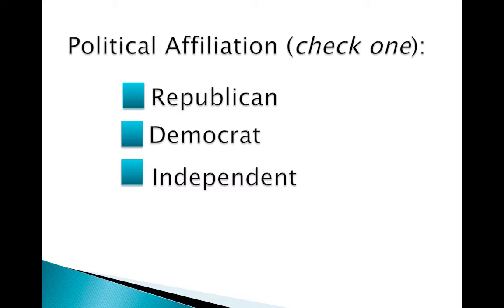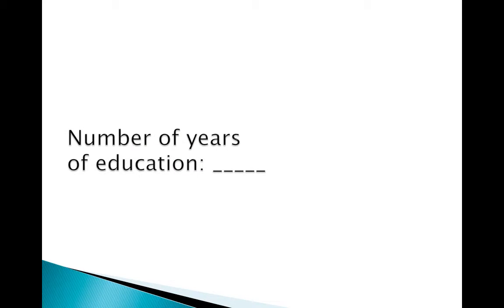Which level of measurement is this variable? The answer is nominal. All political jokes aside, there is no rank order between these attributes. Which level of measurement is this variable? The answer is scale or continuous. A participant might indicate 0 years of education, and there are equal distance between years.